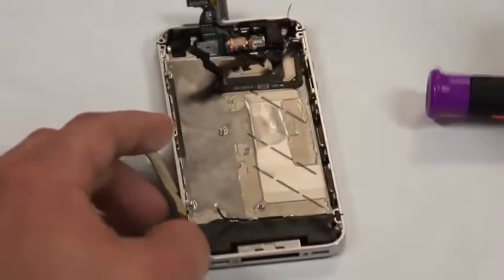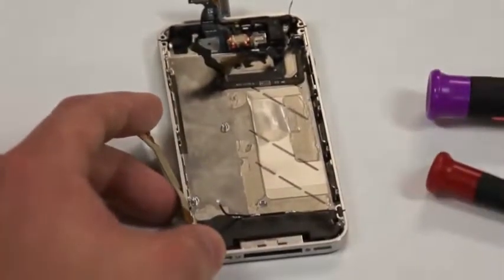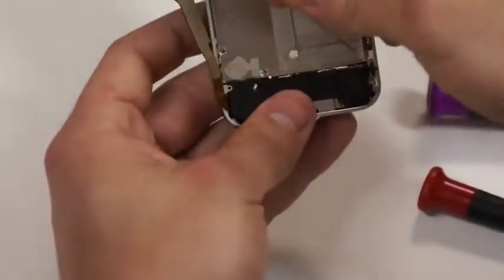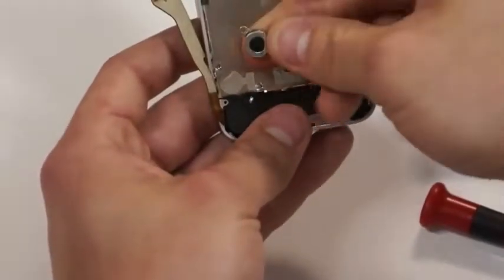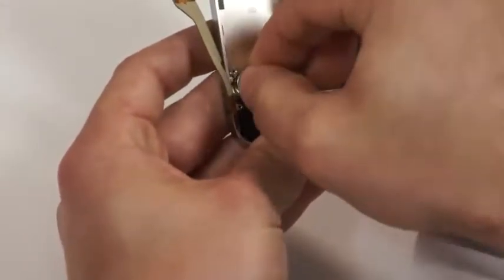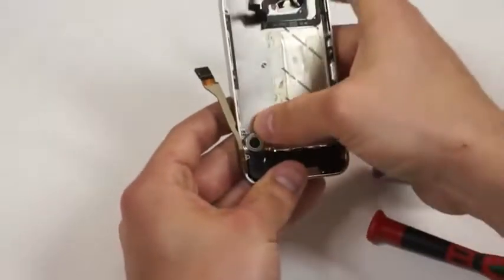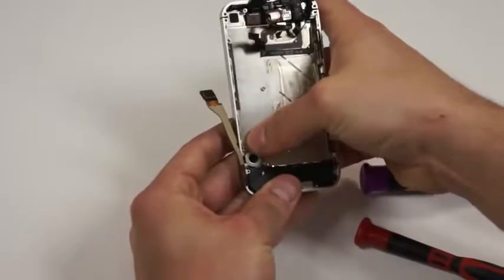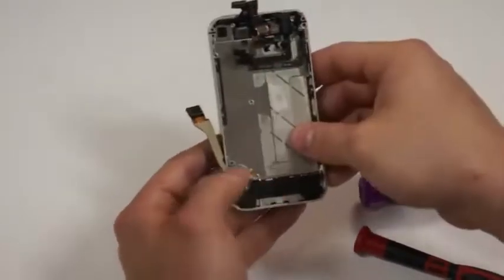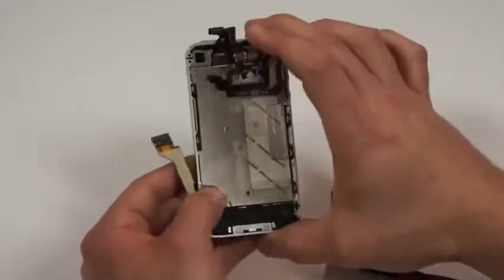Oh, before we do that, we've got to make sure that we put the vibrator back in. I just noticed that. There's some 3M tape, and it'll line up. We'll take the screw hole of the vibrator and the screw hole of the mid frame and line those up, and then you'll know it's in place. It'll slide into place as soon as you've got the two screws lined up. Then we'll be able to put the circuit board in as follows.